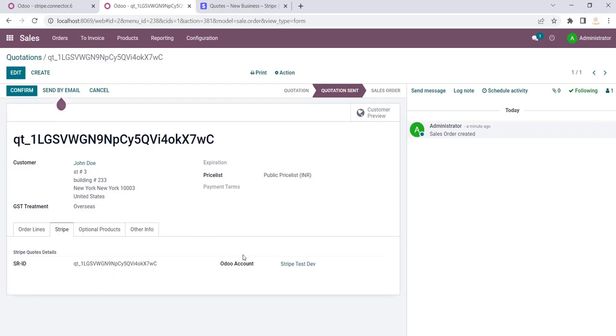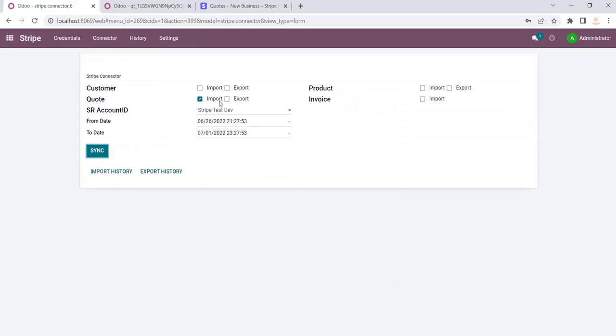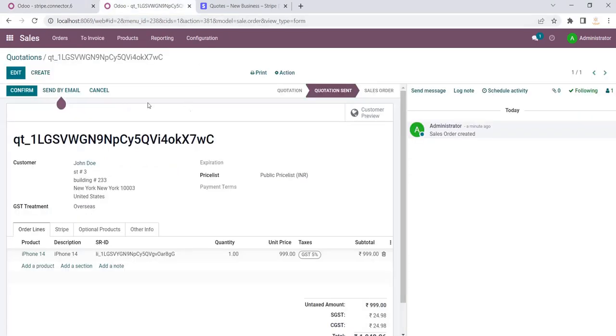So all of this information will be saved in Odoo, and you can track it accordingly if you need any of this information. So this is related to the quotations. Also, you can use the same actions that we have provided, the export functionality in the quotation. So you can create any quotation, update anything, or delete. The same three operations you can use in the quotation as well.